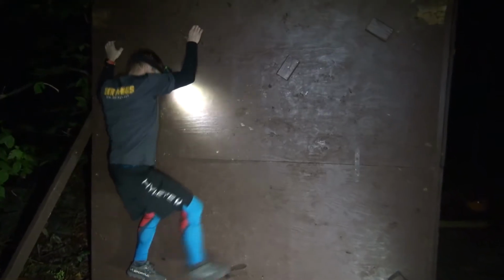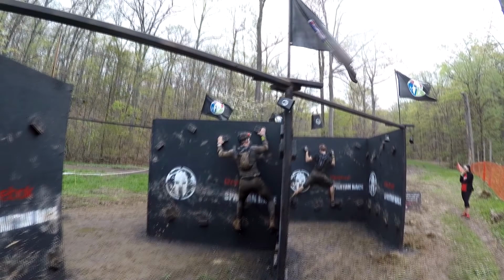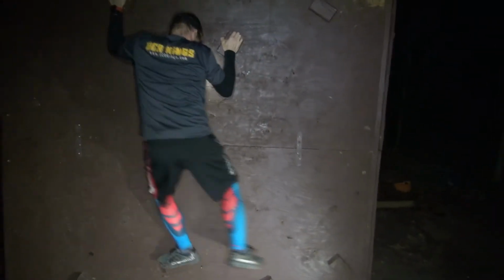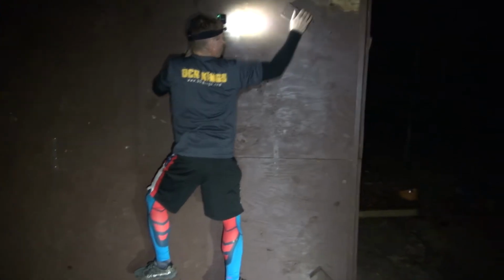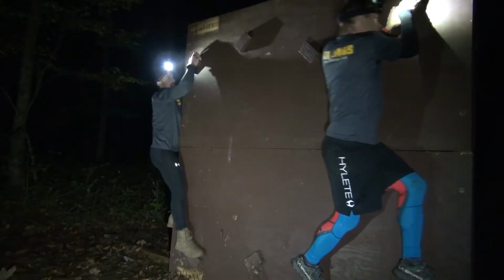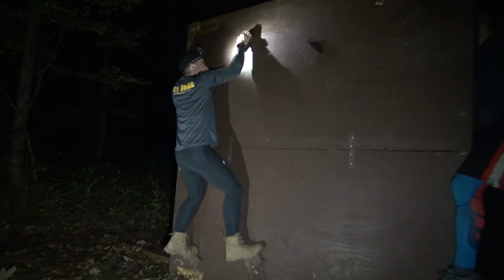Now, our rig here is configured from an authentic Spartan race, specifically the Spartan Ultra Beast. So I took a still grab from that race, figured out where the handholds go in relation to the measurements that we had, specifically Damer's arms and legs. So these handholds and footholds are identical to ones that we actually encountered at a Spartan race.